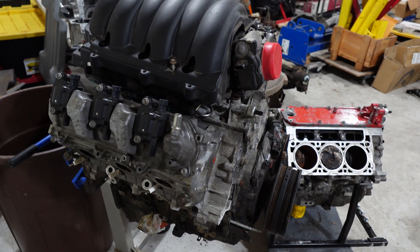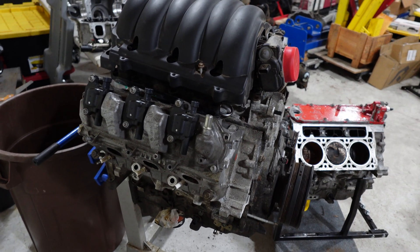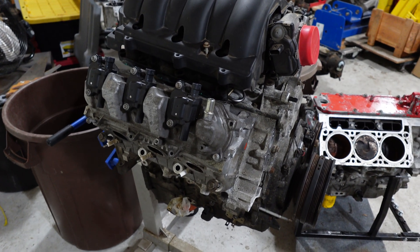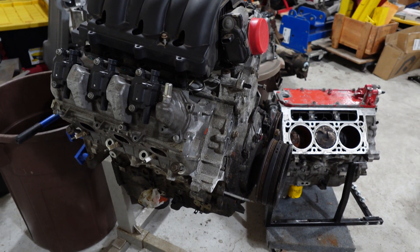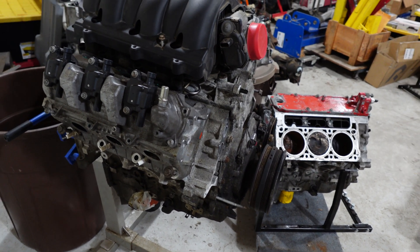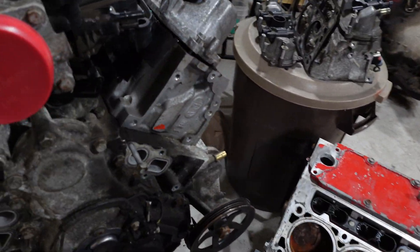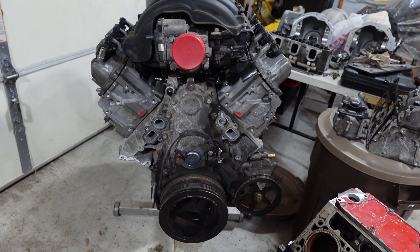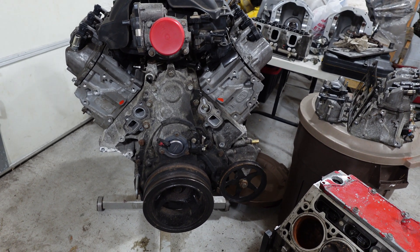I've been hitting YouTube and searching around. I work with Howell EFI at my day job, and they've been making harnesses for these - the LT series and LS and so on. They make the harness, computer, et cetera for these and are seeing them a lot in off-road applications - like an old Jeep or a Toyota Land Cruiser. The specs I've heard are that fully dressed, it's a hundred pounds lighter than an aluminum LS engine.